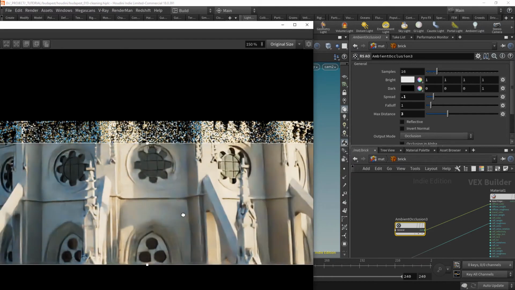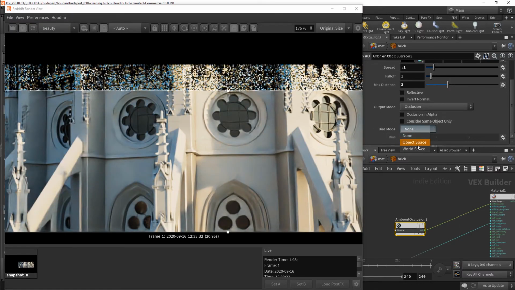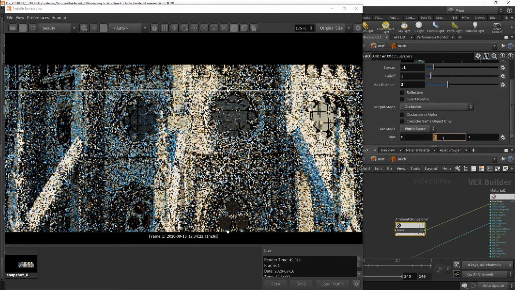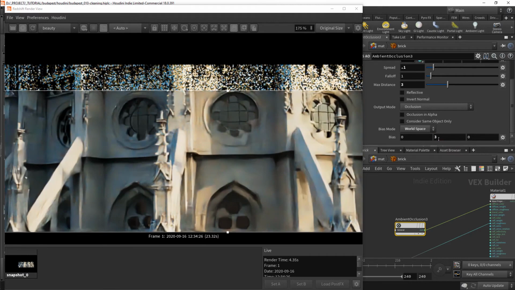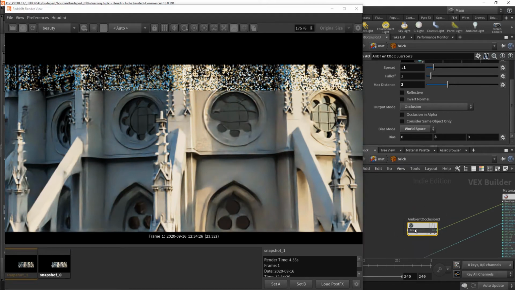mostly because it can sample a bit too far, so it's a bit more optimized, I guess, to actually use a max distance. So we're gonna use the bias mode from there, and it's actually super useful because it's gonna help us to control the direction of the shadow. So the more we increase the y-axis, as you can see, the shadow is gonna spread toward the bottom, like if the wind was blowing from the top or something like that.